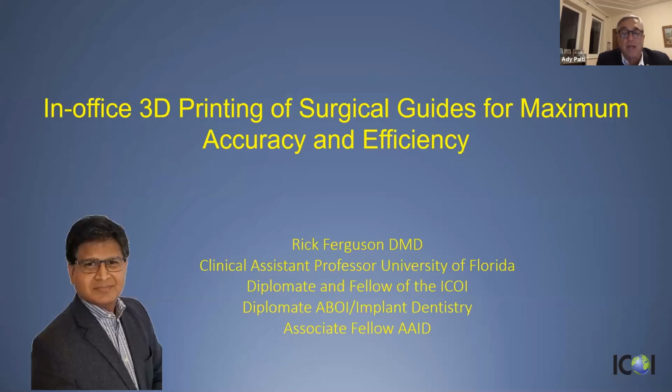He is an adjunct professor at the University of Florida, and they offer a training course including 6 months of live surgery, the implant continuum. And I can tell you just one secret: when I have a 3D question about materials, printers, everything else, he's the right person, because he's not only involved in theoretical stuff. I have the feeling that everything he will teach us today, he's doing it on a daily basis.